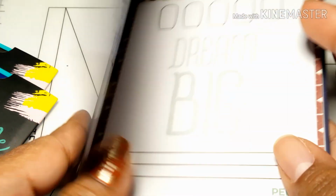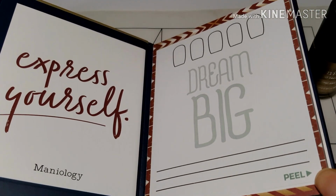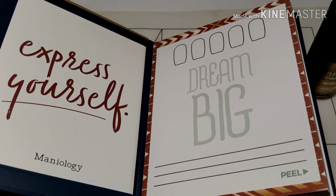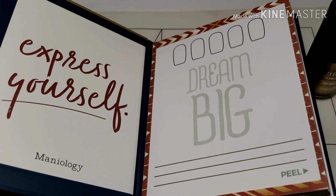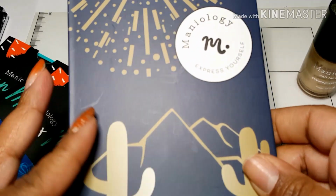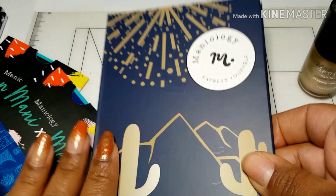And then this right here is one of their stamping planning booklets, and I thought that this was very cool, and I wanted to try it, but seeing as I am a stationery fanatic, I have tons of notebooks, and I have a lint roller for getting rid of excess stamping stuff on my stamper when I'm stamping. So it wasn't a necessary expense in my book. So it's nice to be able to try it out. That really made me want to get this box.